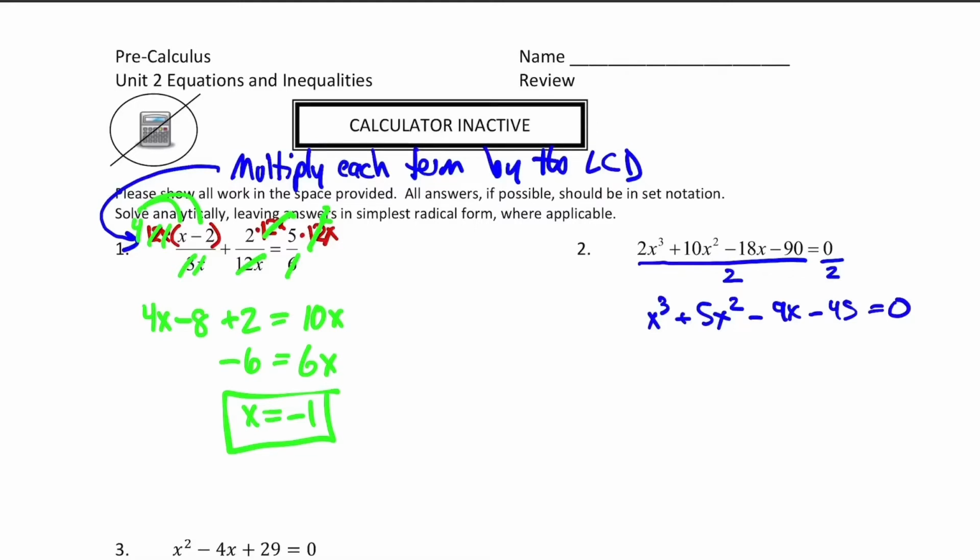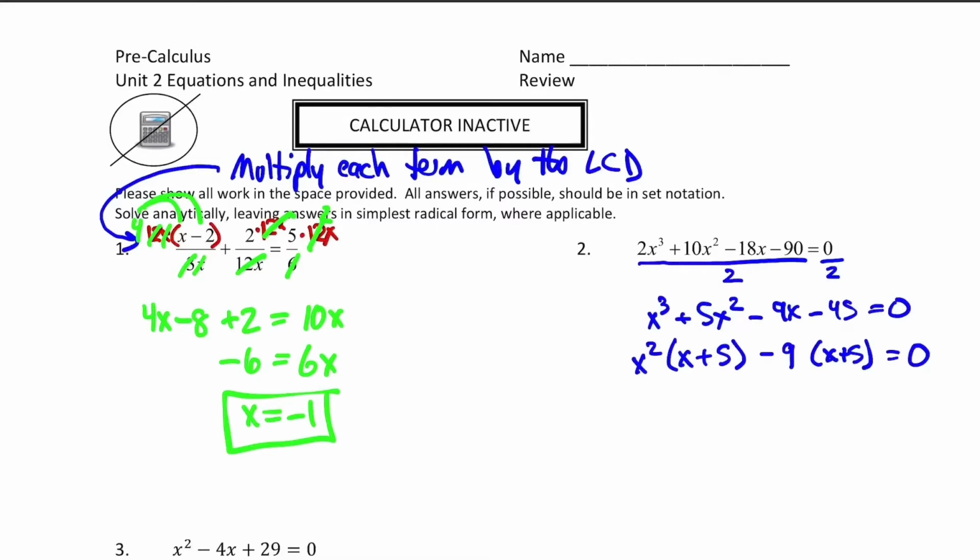Now it's going to be a factor by grouping. I'm going to group these two terms together, and then I'm going to group these two terms together. All right, take out a GCF of x squared here, and I'm left with x plus 5. Now, we talked about this in class. In order for this to work, my other factor over here has to be an x plus 5. So you can almost put that in right now to determine what you need to factor out. So if I make this an x plus 5, I ask myself, what did I have to factor out of these to give me an x plus 5? And I think it's pretty obvious you took out a negative 9.